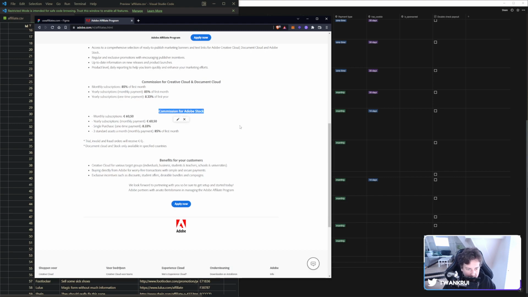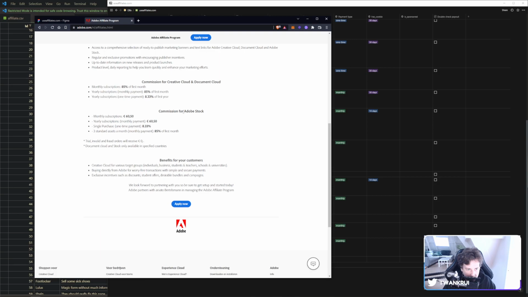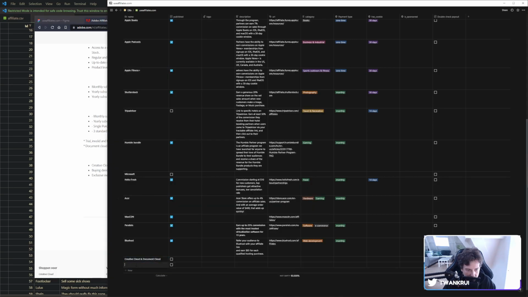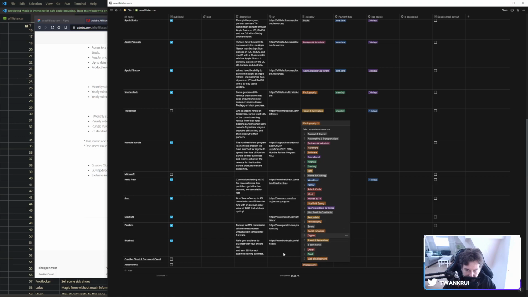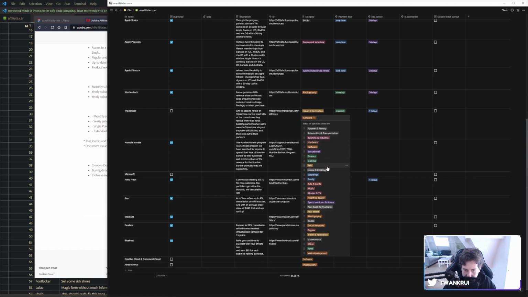Okay, we can make two out of these actually: Creative Cloud and Document Cloud, and Adobe Stock. We know that Adobe Stock is photography and Creative Cloud is software and something else maybe.